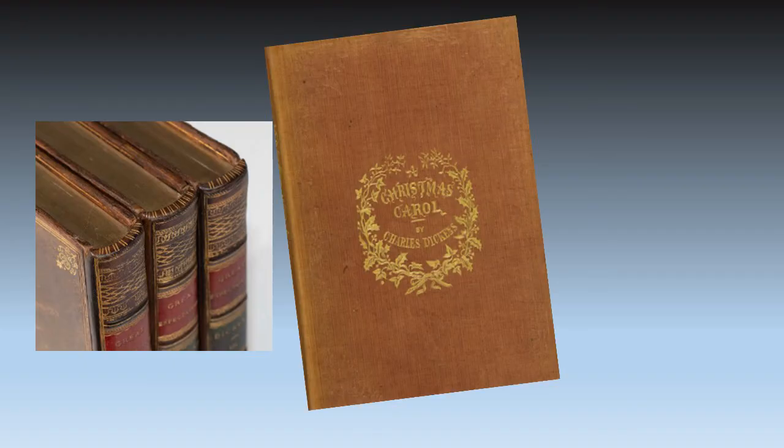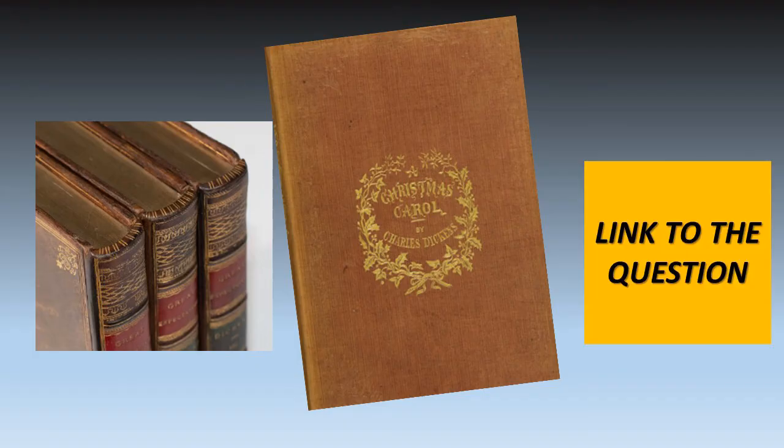A Christmas Carol can be read in one day. It's a short novella. There's only 5 chapters, and all of the changes that Scrooge undergoes take place in one day. So you can read the novel in one day, and the changes that Scrooge undergoes take place in one day. Now, all you need to then do to make sure that you're actually linking that to the question and getting the points is make sure that you get the key word from the question into your conclusion.